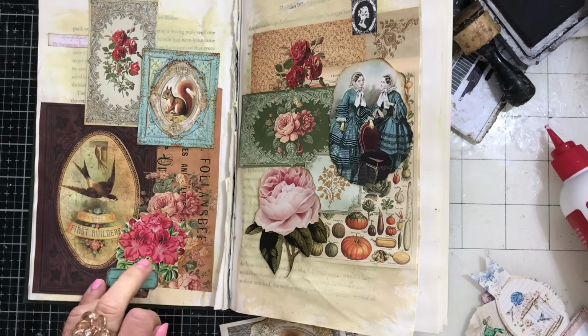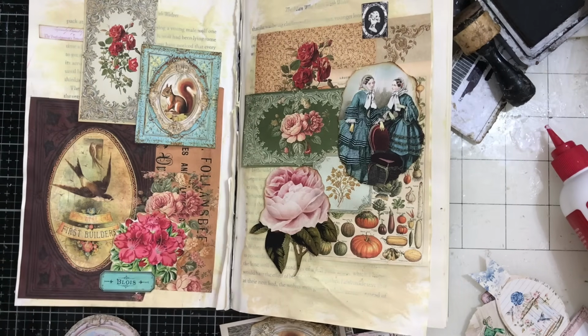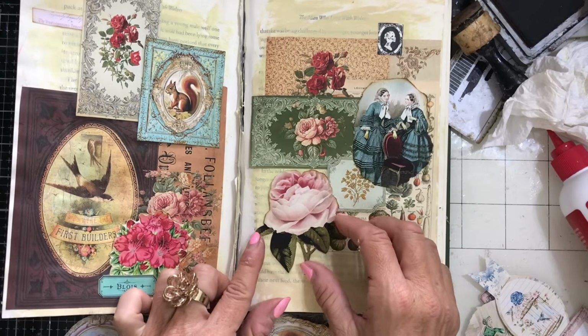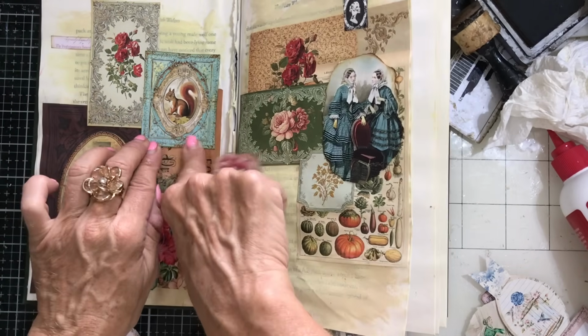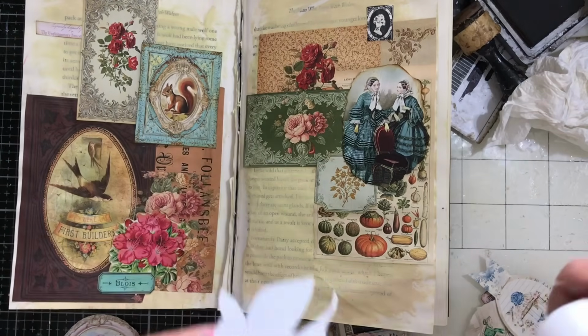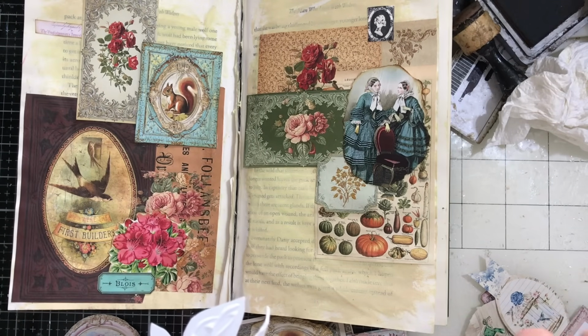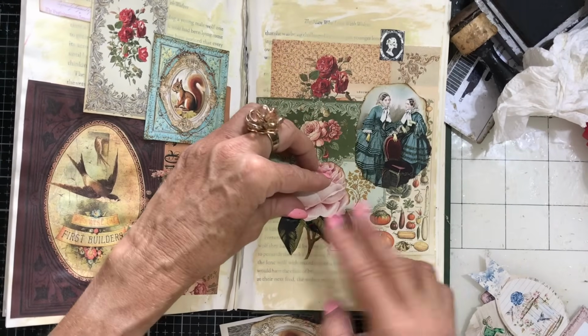So okay, like that. And then on this side, just going to put this down here, and then I think that's probably done for those 2 pages. So yeah, quite liking those. You know, they look very different, don't they? Very unexpected. So yeah, gonna just put this one down like that.